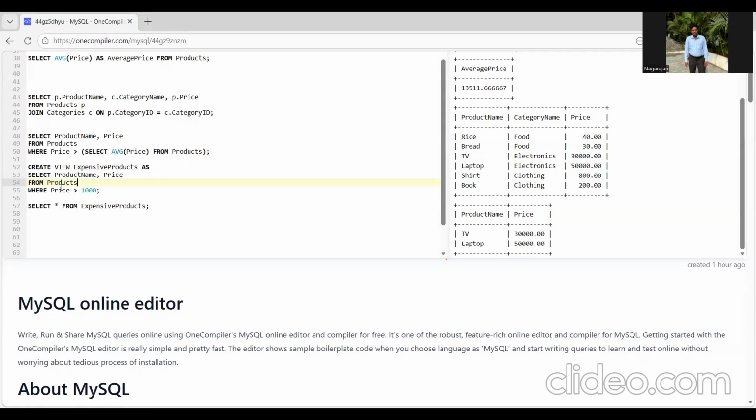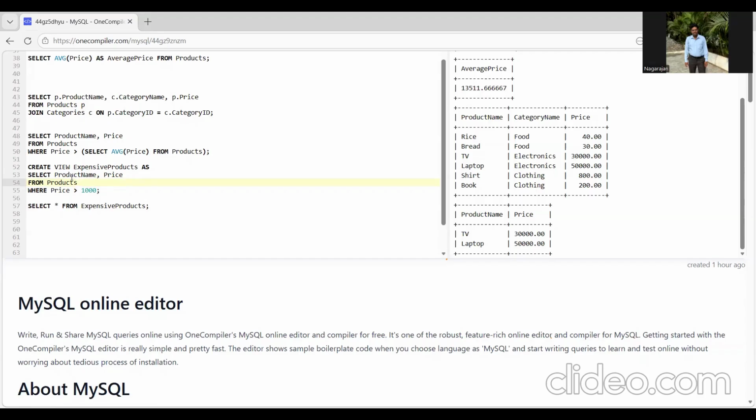Let's continue with view. Generally, a view is a virtual table whose result is based on the SQL query only. Moreover, it never saves the data physically. It stores the data dynamically, and whenever we want, we can view the data with the help of a select statement.